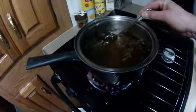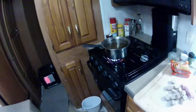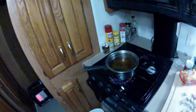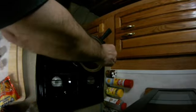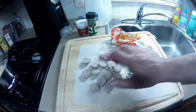Now normally, pho, you can see my broth is looking really good here. I wish I had more light. I know this video is probably a little grainy. But what are you going to do? I use the camera that I have. Broth is coming along, just starting to boil. We're going to add the noodles in. And we don't want to break them up. We want the noodles whole. Trying to do this one-handed. We'll add the second. We'll also add in our meatballs.